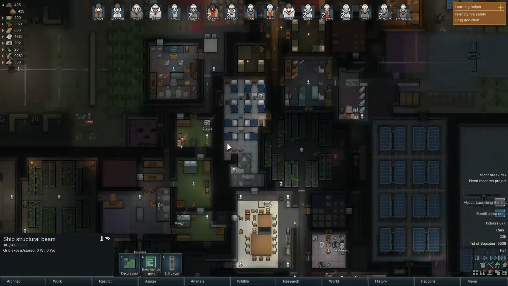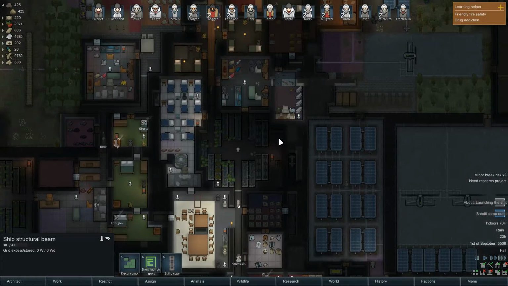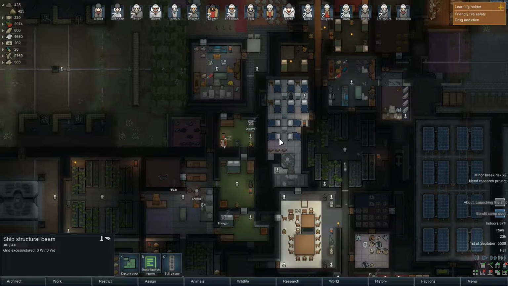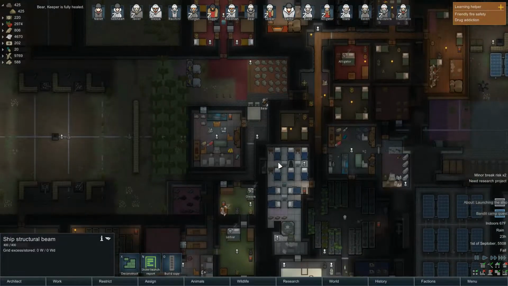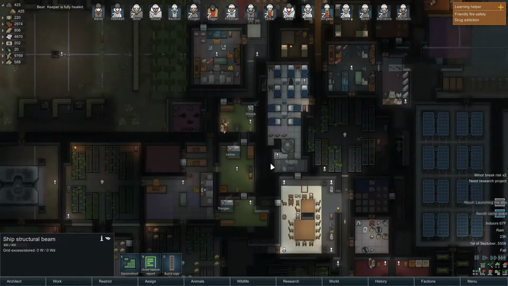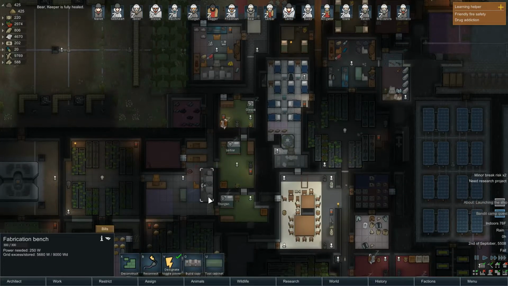Whatever it is, we'll figure it out. I don't think we lost anyone last time. We lost people back-to-back episodes before that, but last episode I don't think anyone died. We built a new fabrication bench and a new butchering thing.